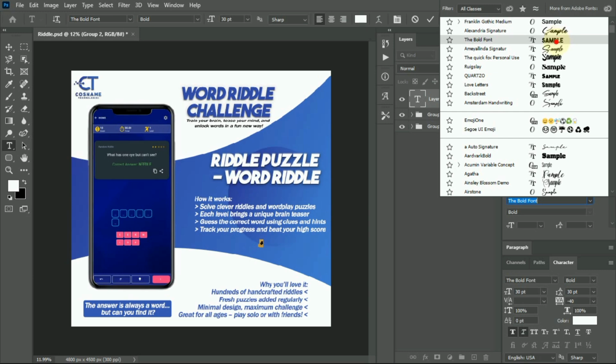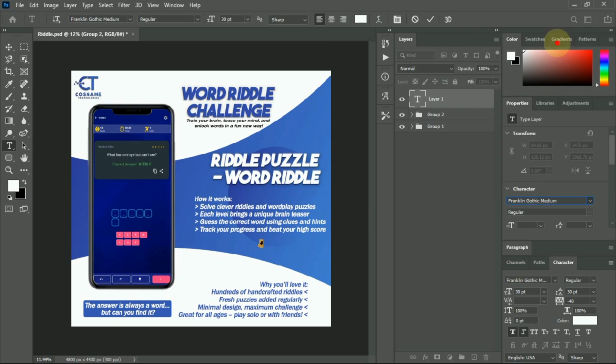Let us change the fonts. 254 like that. 794 12 79 66. Good.